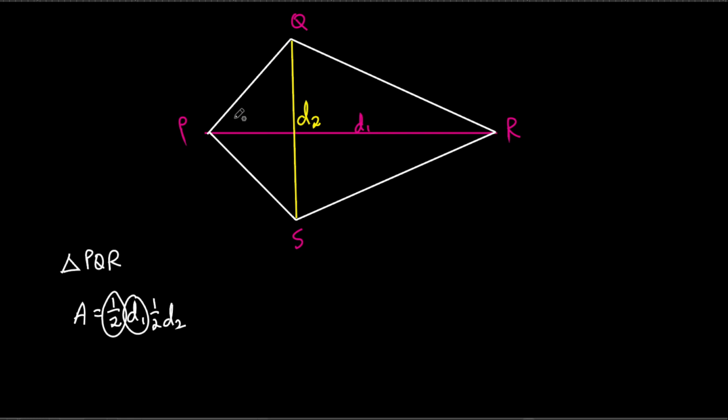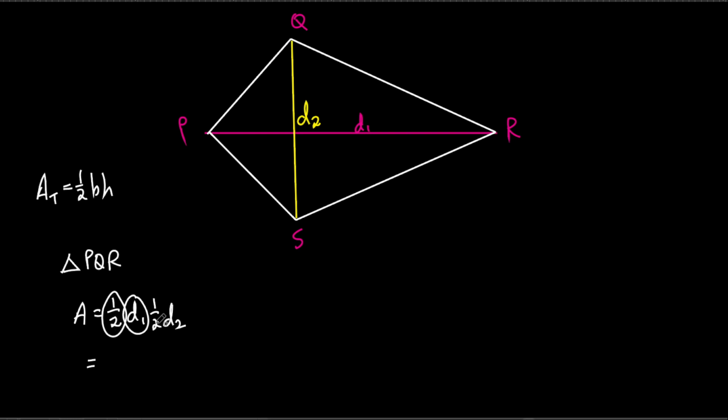I don't mind questions. So look, the area of this top triangle. What's the area of a triangle? It's 1/2 the base times the height. So why is this first 1/2 here? Because that's what the area of a triangle is. What's the base of that top triangle? It's D1. That's why I put D1 right there. What's the height of this top triangle? It's half of D2. So that's why I put half of D2. Let's simplify this as much as we can, and then we'll go to the other triangle.